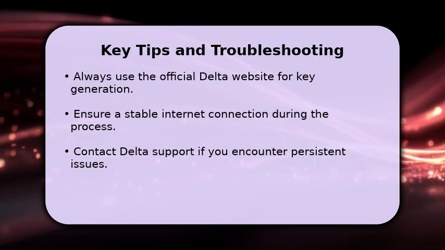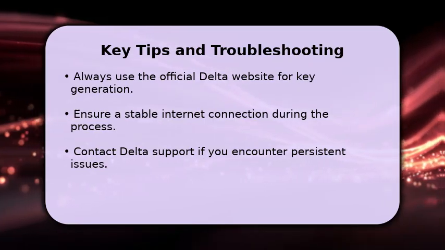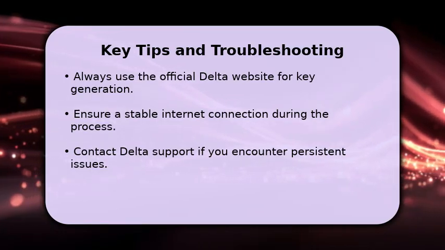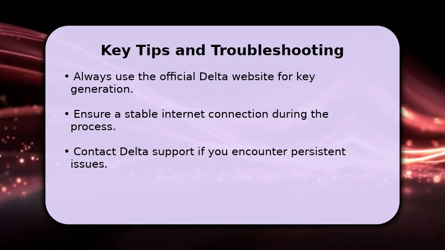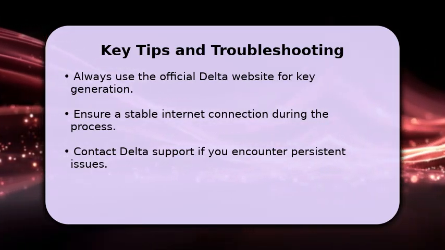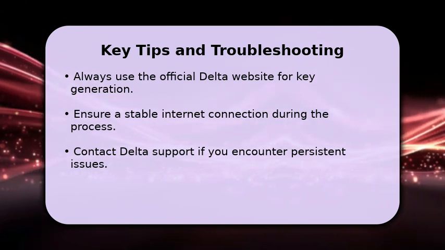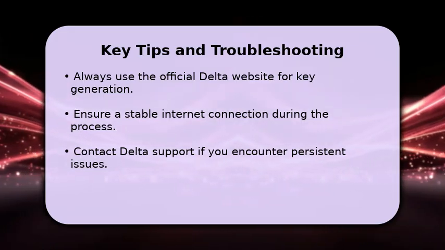For a smooth experience, always use the official Delta website for key generation to avoid scams. Also, ensure you have a stable internet connection throughout the entire process. A weak signal can cause issues. If you encounter any persistent problems or errors, do not hesitate to contact Delta's official support team. They are there to help you resolve any technical difficulties.